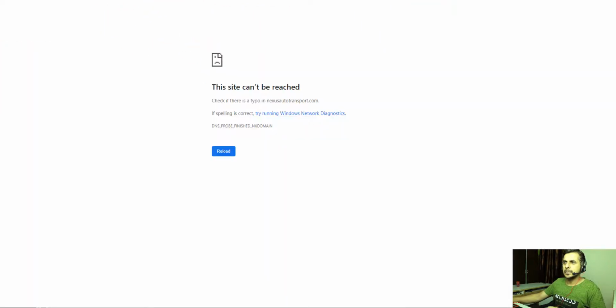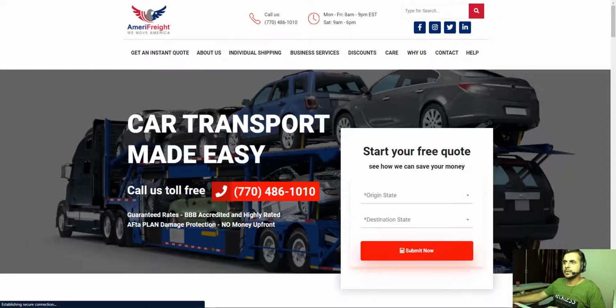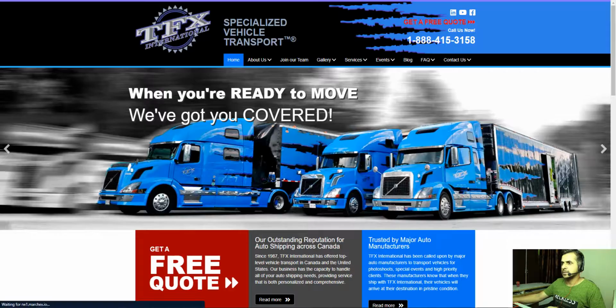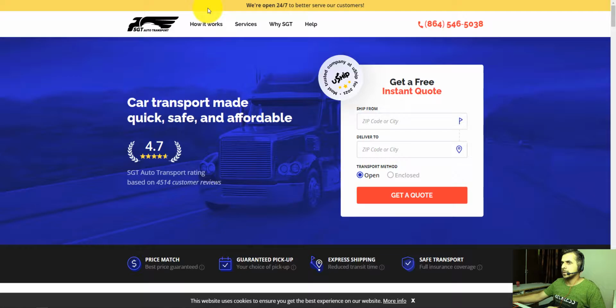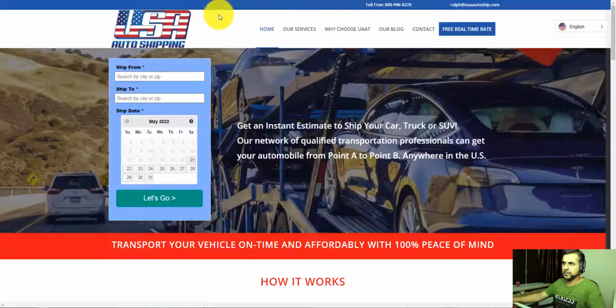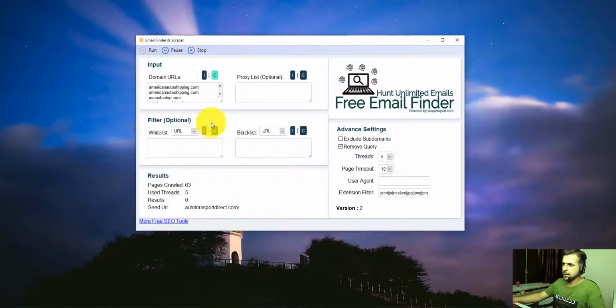Some of the sites may be down. Everything else is working. This one is also down. Anyway, I was just checking whether the websites are alive so that I know the software I'm running is investing its time on the right websites.